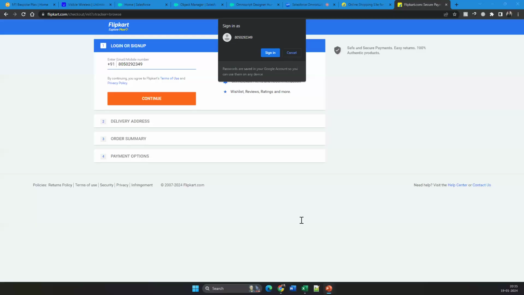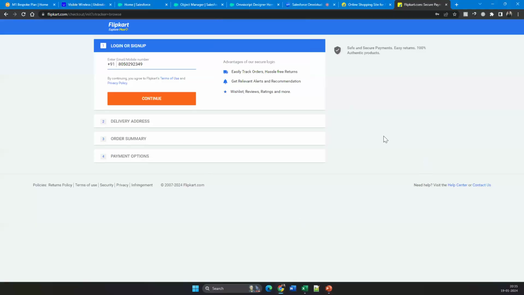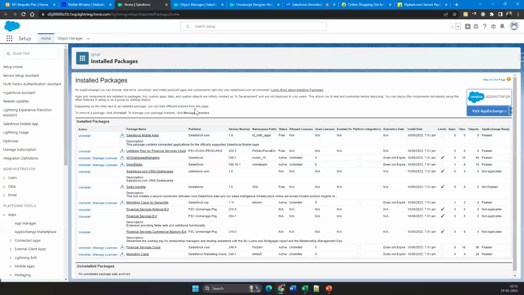So let's quickly see in the org to clear out certain things, like how this Omni Studio package is and how it affects your org. As I said, your Omni Studio package is nothing but, if you go to your Play Store or App Store in your mobiles, you will find mobile apps, probably some games or some banking mobile app, PhonePe, Google Pay, whatever it is.